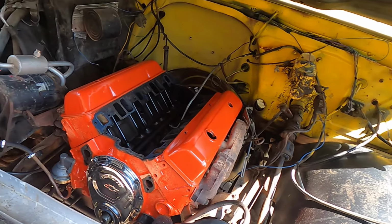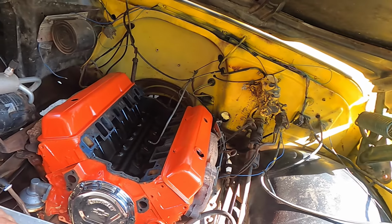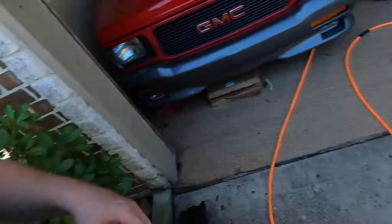I am super stoked with how this is coming out, and hopefully we'll get it a little bit closer to running. I'll show you guys how to put that balancer on and stab the distributor, and then I think we'll be good for the day. So let me go get the tools and some lunch.